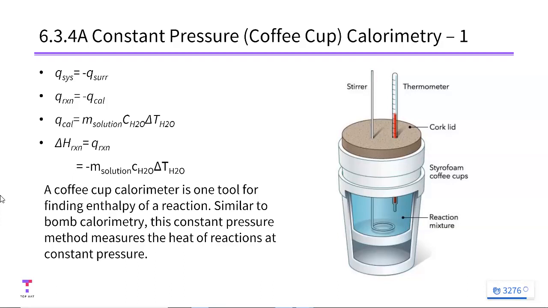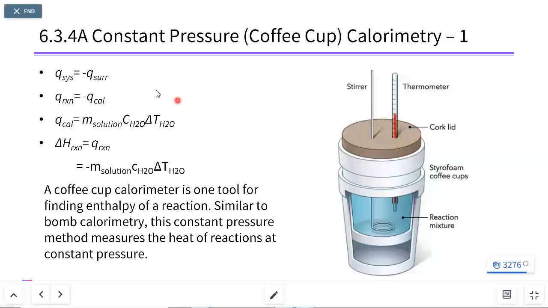Almost every time we're going to end up measuring the calorimetry, we're going to end up measuring the heat of the surroundings, not the system. So we have to remember to flip that sign when we start talking about the system itself. One other really important note. This equation will give us the value of Q, which we can turn into the value of Q of reaction. And that is related to delta H of the reaction.